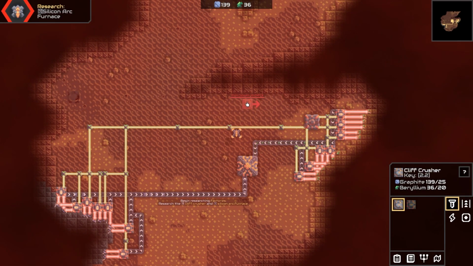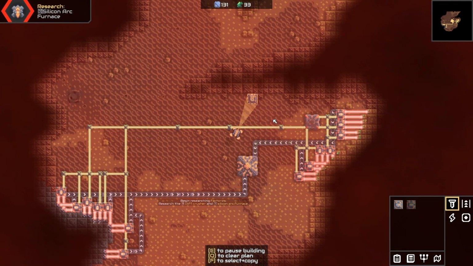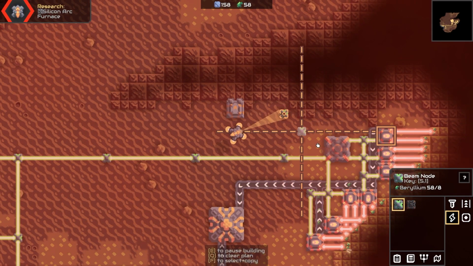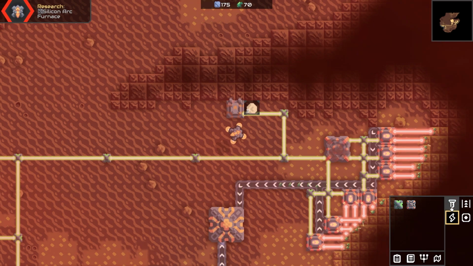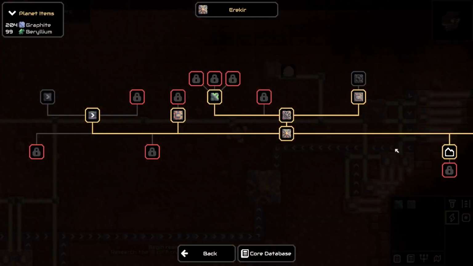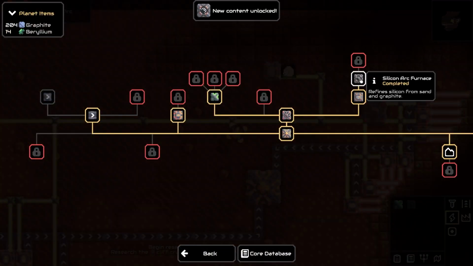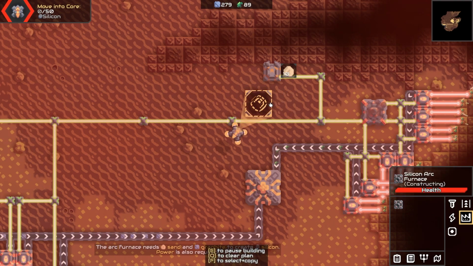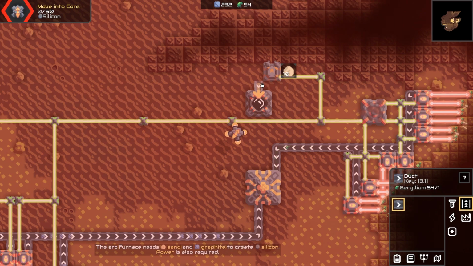What do we need for the cliff crusher? We have the capability. Should we try and crush these cliffs? Sure. Let's try and crush those cliffs and then we'll do something like that. Nice. So the sand is going to be output, but there's no real reason to get any infrastructure connected up to this cliff crusher until we get the silicon arc furnace, which, there we go, is going to give us the ability to get another resource, I do indeed hope. Okay. But for now, we'll just settle for one of these.